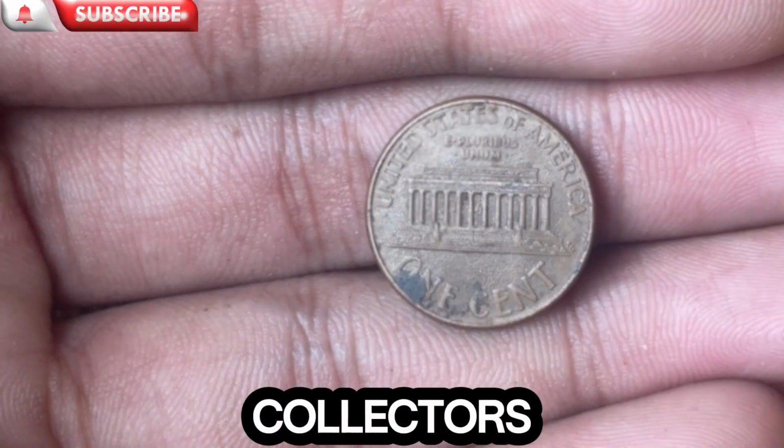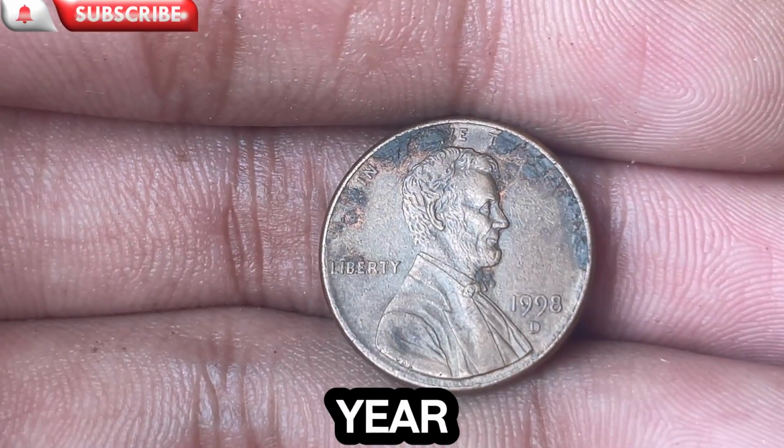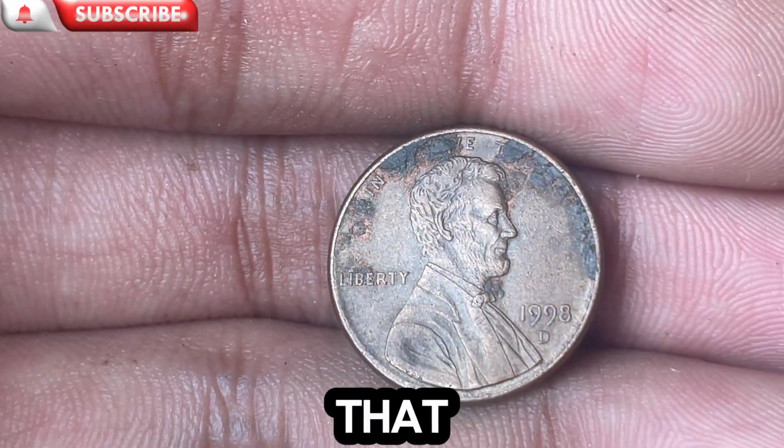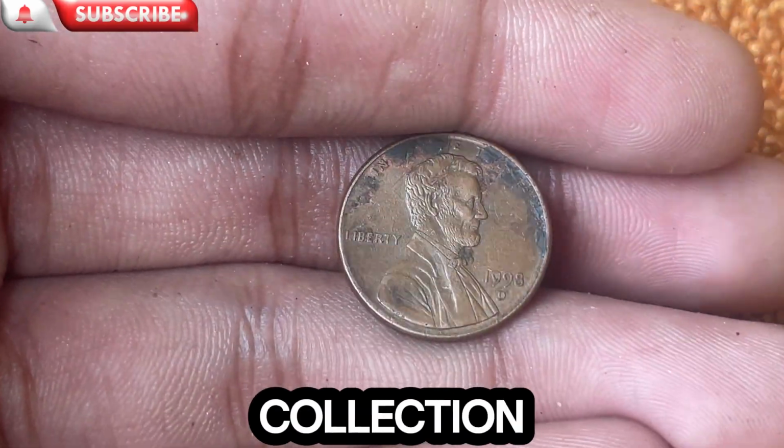Plus, many collectors are now building what's called a Lincoln cent date set, one coin from every year and every mint. That means 1998 D is essential for completing this historical collection.